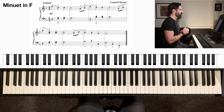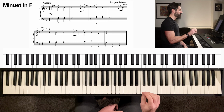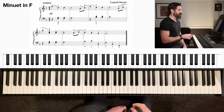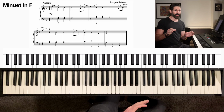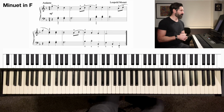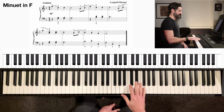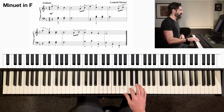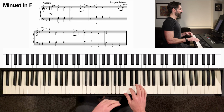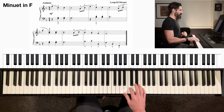Okay, so we're going to start off the Minuet in F with our right hand. We're going to go in slow motion. So the things to remember right now are that we're playing in the key of F major. We have one flat, so all B's in this piece are going to be B flat. We're going to start with our pinky, number 5, on the note F, and we're going from F with number 5 to 2 on C. And we have 3 beats per measure. So in a slow tempo, we're going to go 1, 2, 3.